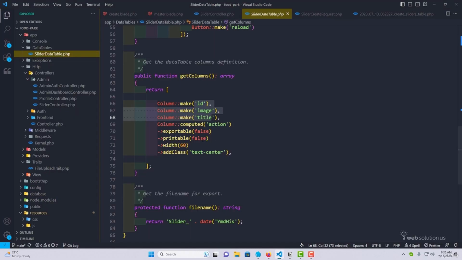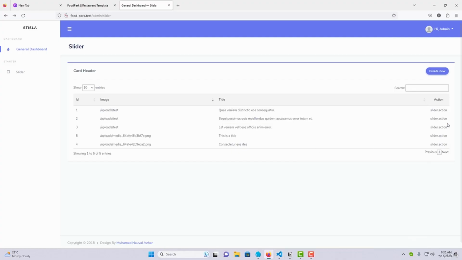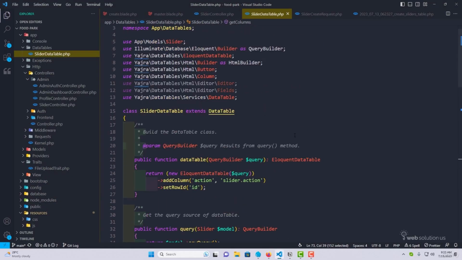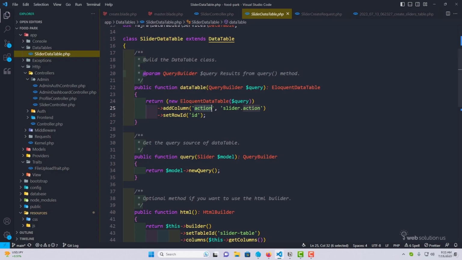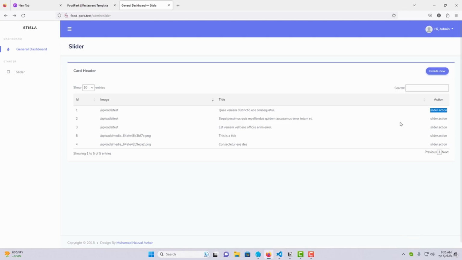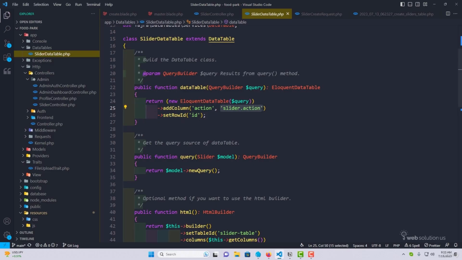Those are not custom columns, but in the case of the action column, in our database there isn't any kind of action name column, right? This is a custom column, so that means we can modify this one as we want. So currently we are getting a string here. Instead of this one, we'll be showing buttons, and we have to do everything inside of this class only. Okay, look at here. Here we have our column name, and this is the value that this column has. So that's why we are getting this slider dot action in every row, because it is basically showing this string. So we don't need this string, we'll just remove it, and I will take a callback function here.